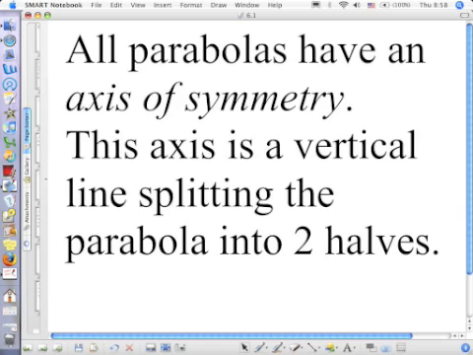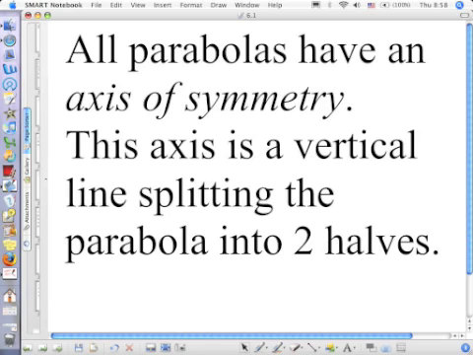The next thing we're going to find is our axis of symmetry. When we were discussing properties, we had the symmetric property. And if you recall, I gave the illustration of trying to draw a butterfly. And no matter how hard you try, you can never seem to get that other half to be the same. But if you fold your paper in half and trace over one side, then it's perfect, right? Well, the axis of symmetry is the middle of your parabola. It's like that fold line. It's a vertical line splitting the parabola into two halves.